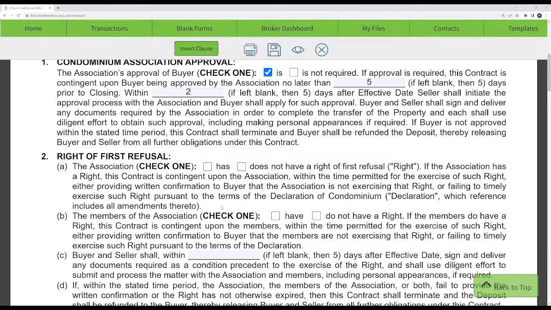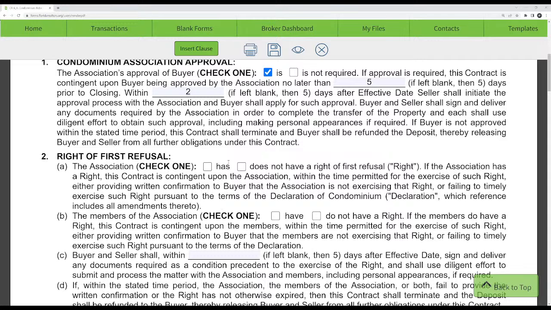Basically, does the association have the right or not have the right to first refusal? Basically, to decline the potential buyer. So to answer this question, you would have to look into the condo documents, or you could contact the association and ask them if they are required to give their approval, and if they can refuse the approval.